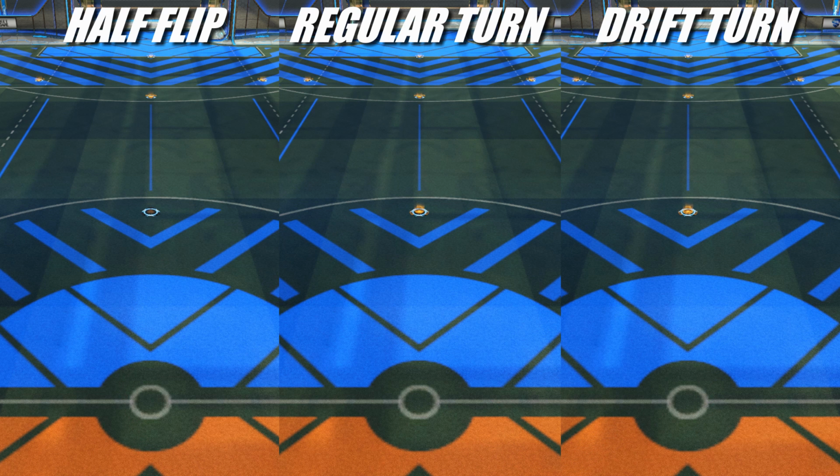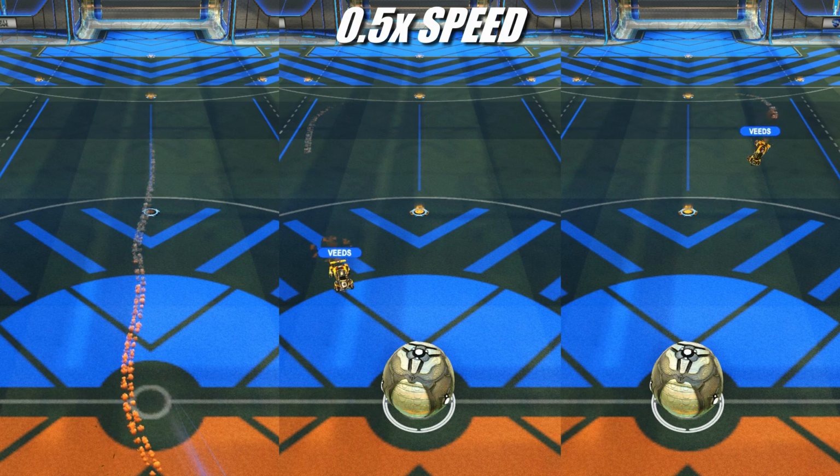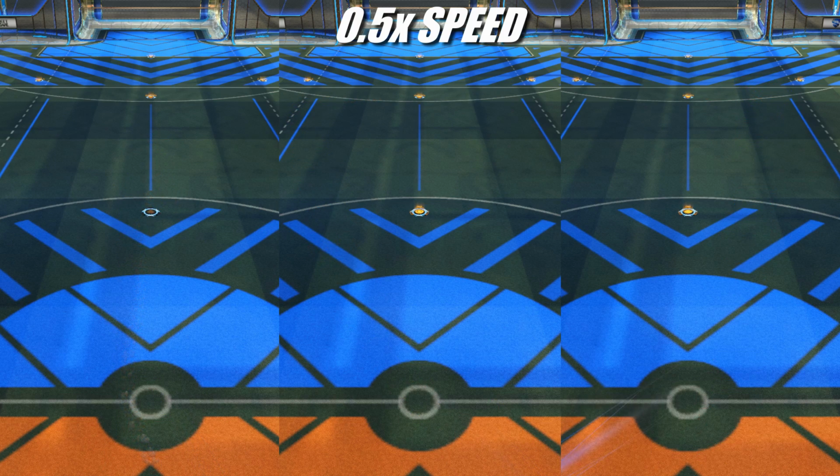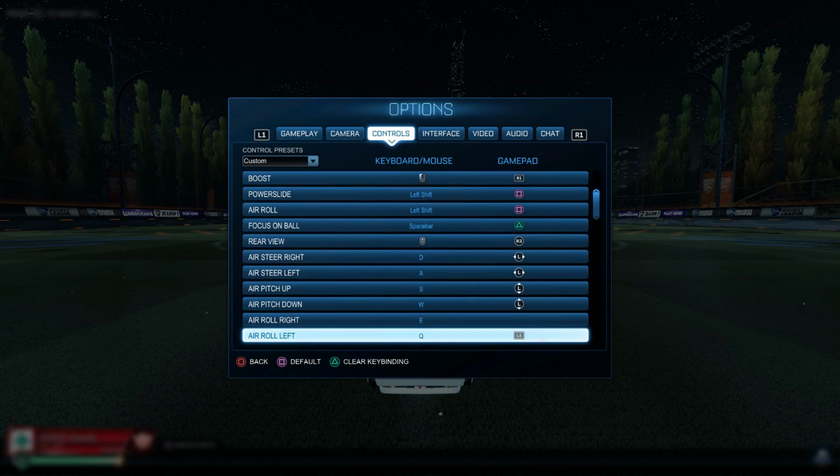A half flip is the fastest way to pull a 180-degree turn, meaning you can quickly transition from offense to defense and vice versa in an incredibly short amount of time. Half flips will become more and more useful in pretty much every situation as you get more comfortable with them. Step 1. Assign air roll left to L1 or LB. You can always change this down the road if you feel it isn't for you.